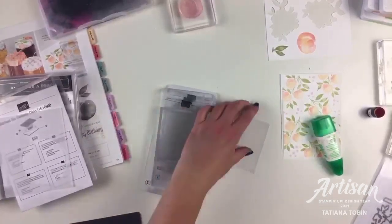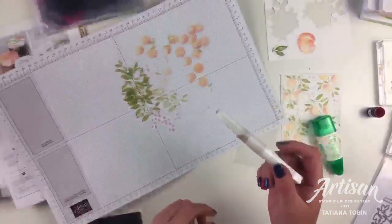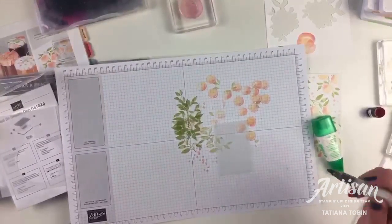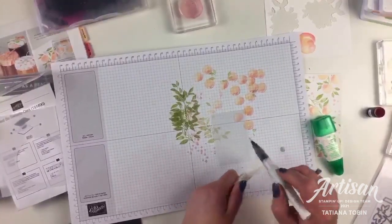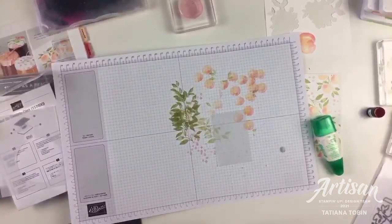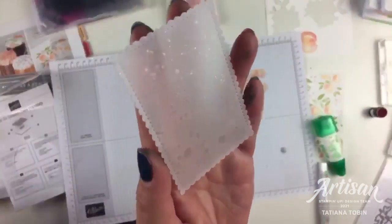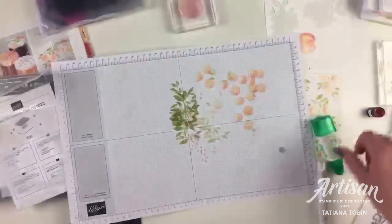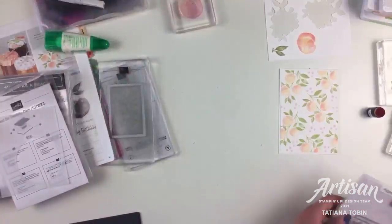Before I forget, because I loved this bit, I've got my Wink of Stella, and I've got washi tape on this one, so that means I've refilled it with a little bit of rubbing alcohol just to give it a second life. Splotched it and just gonna give that vellum a real glittery look. Can you see that there? Now, because it's on vellum, it's going to take a little bit of time to dry, so that's why I've done that now. And we can set that aside to dry. Glitter on the paper as well.